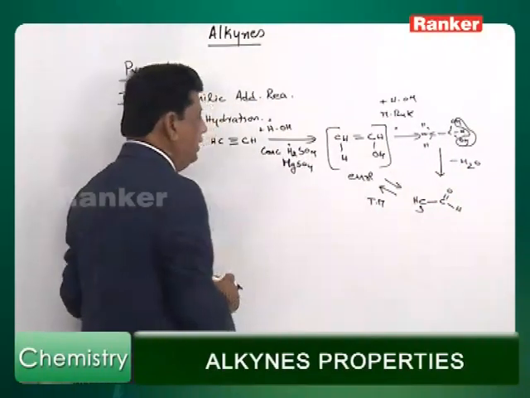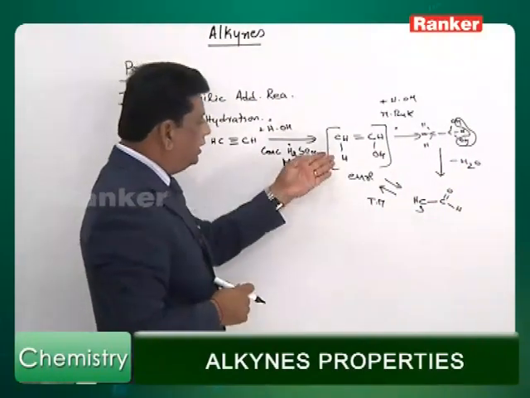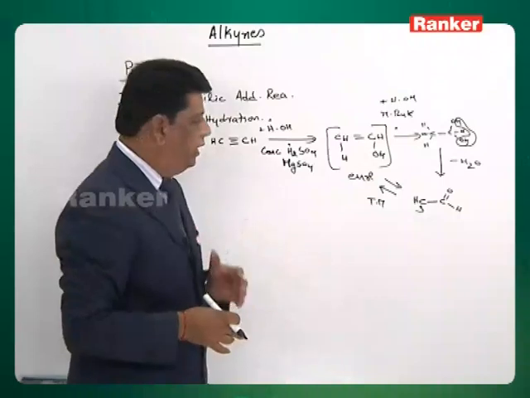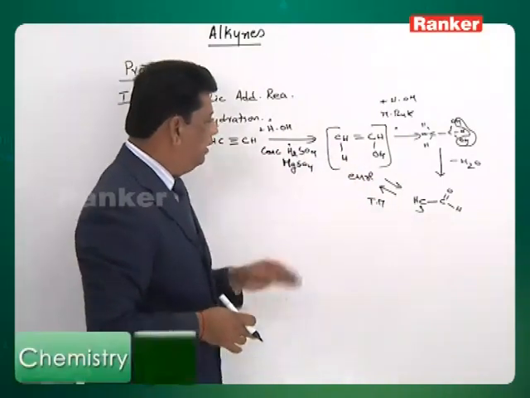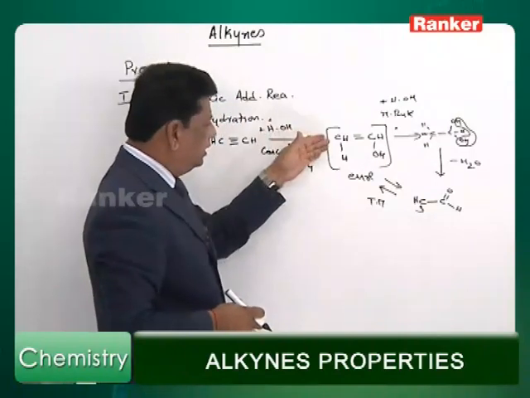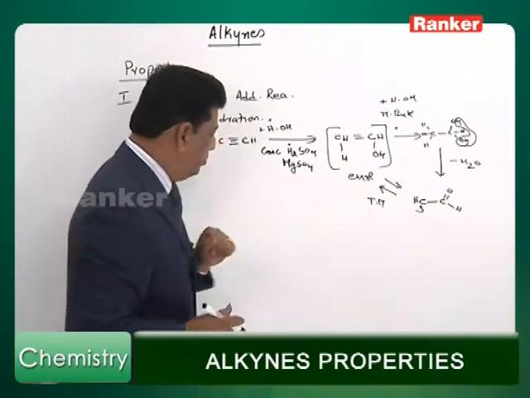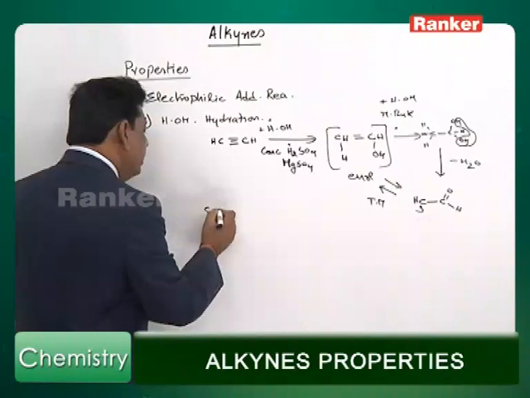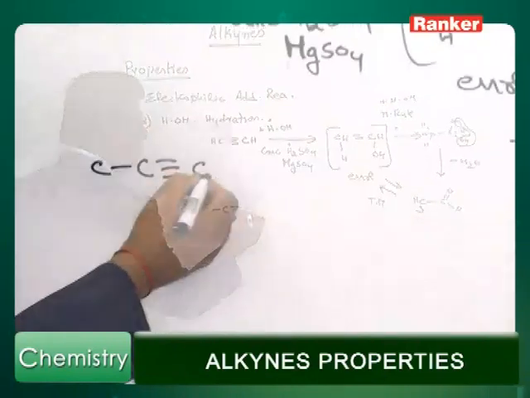2 waters added, 1 water deleted. Net is 1 water only. Therefore, add 1 water and show the tautomerism. That is also an equal product, the same product is coming. So, you can show the mechanism this way, or add water then tautomerize it. Either way it is okay. Similarly the case can also be extended to propyne.